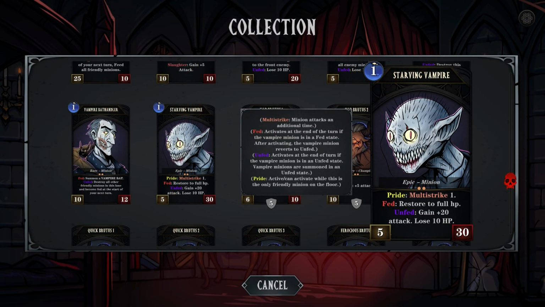Starving Vampire is a very tricky card to master. It's got loads of effects: Pride, multi-strike 1, so if it's the only minion it will gain multi-strike. If you feed it, it will give it full health, and if you don't feed it, it gains attack but loses 10 health.